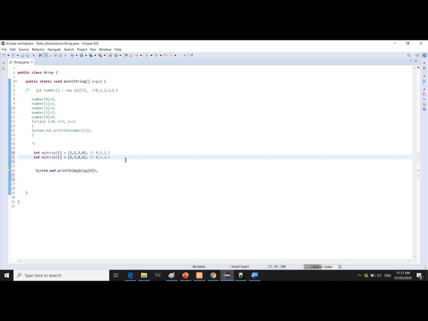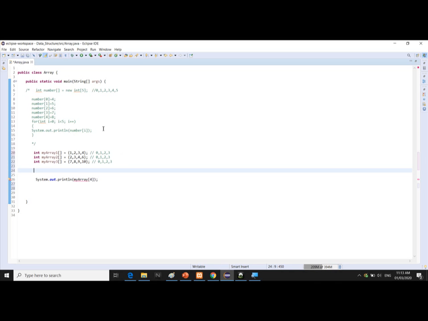So I got 2 arrays, or perhaps I could add in more. So you can have your array like this: 7, 8, 9, and 10. So we got 3 arrays, and this time we have what we call the two-dimensional array.